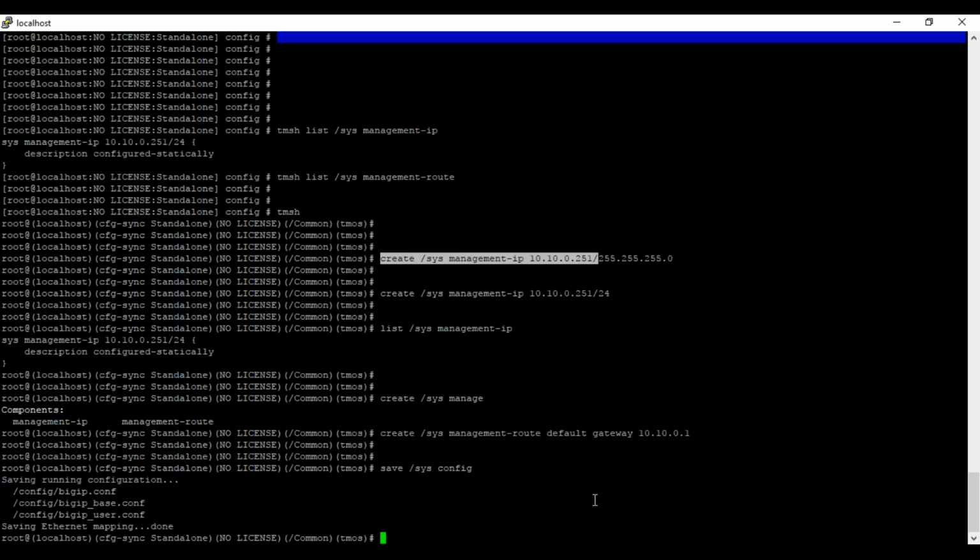These are two different ways which you have seen. The third way would be through the LCD panel. When you see your F5 appliance, in here you will find an LCD panel, and just next to the LCD panel you will have a few keys. Using these keys, you navigate to the management section.